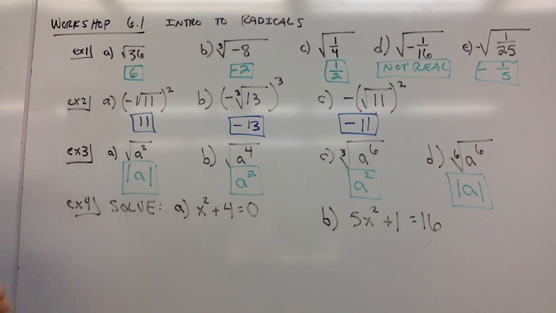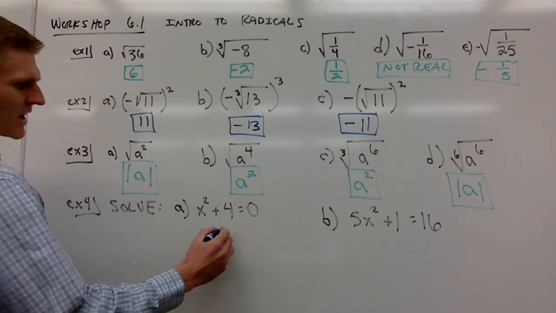So you're going to kind of stumble your way through those. They're one-line answers as you come to them in the homework. I'll be happy to go over them with you if you can't find the answer in the back. So, okay, last one, example 4 here. We're now solving. Your objective is going to be to get the x by itself.